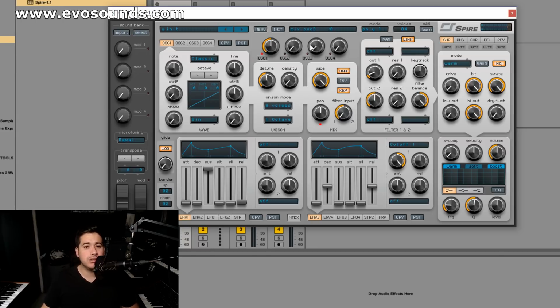The last thing I really do need to say is that we have up to 4 oscillators, and you can switch between them here. You can copy one oscillator and paste it onto the next oscillator, because let's say you want to make a super saw. Just copy oscillator 1, put it in oscillator 2, change a little bit of the parameters, and you have that.